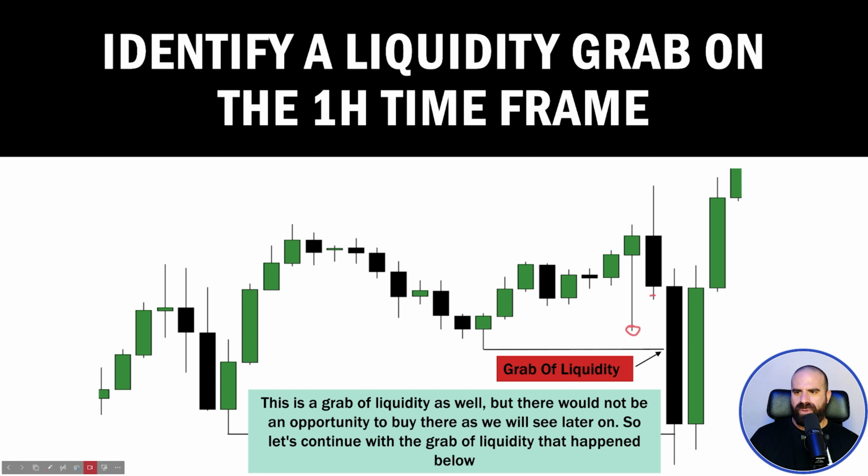It is lower than the low of the candlestick to its right and lower than the low of the candlestick to its left. Nonetheless, this right here is a proper low as well. And if you want to say the first major grab of liquidity, you have it right here. But why doesn't this one qualify? It does qualify for this first rule, but if we are to check out what I'm going to show you later on, it does not conform with the other rules. There are more rules that this one does not conform with.